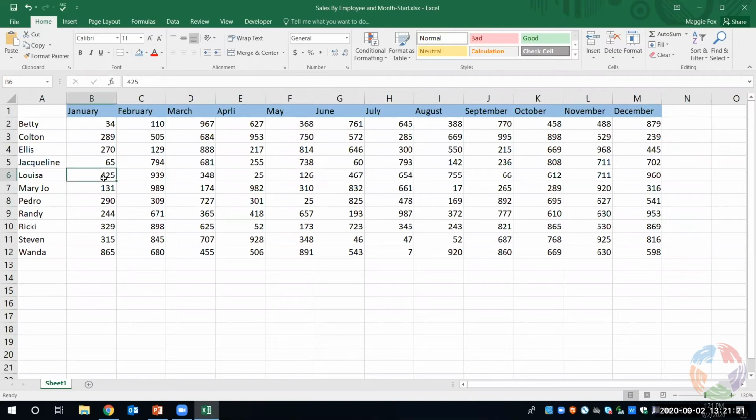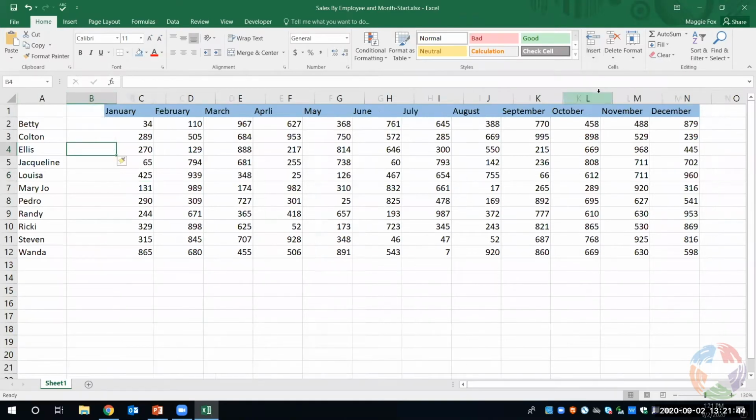So just as a row is inserted above your current cell selection, the columns will be inserted to the left. So we'll want to click a cell in column B in order to add a column between A and B. So let's click Insert and Column.